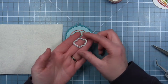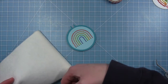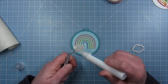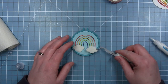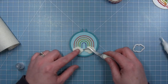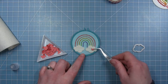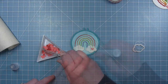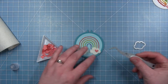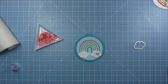Now I wanted to add some clouds. I thought it would be really fun to take this simple puffy cloud — this is the smallest one — and cut two little clouds out of some white wool felt. I thought the texture of the felt would be super fun to add to this stitched rainbow. I've just flipped them in different directions so they're not exactly the same. The nice thing about felt is you could flip them to the back side and you never really notice. I also have some hearts cut from some guava cardstock, cut with the hearts from the hearts and stars with skinny tag. I used the smallest heart on that cloud but then decided I wanted the next size up, so I'm just layering it right on top since it'll hide right behind there.